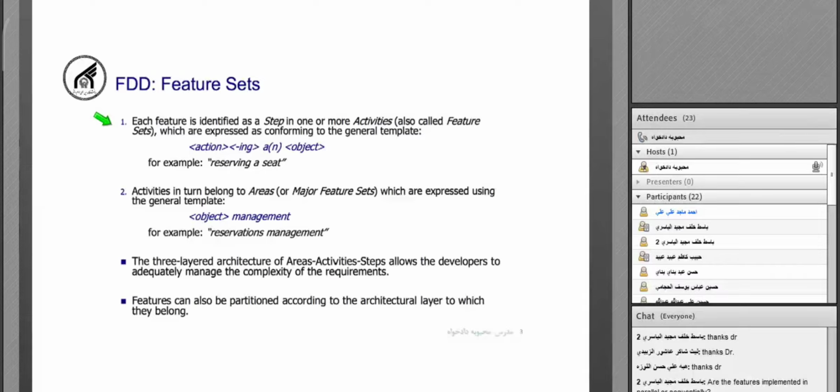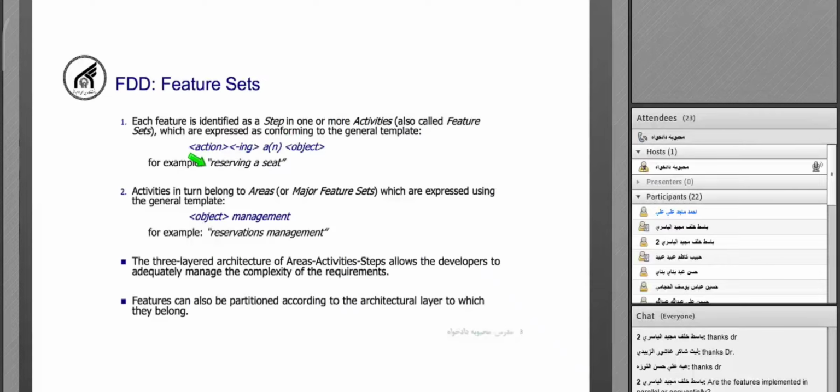So we will categorize those features. Each feature is identified as a step in one or more activities. So when you look at the features, some of the features, for example, 5 of the features or 10 of the features or 20 of the features can be identified as steps of a big activity, of one or more activities.